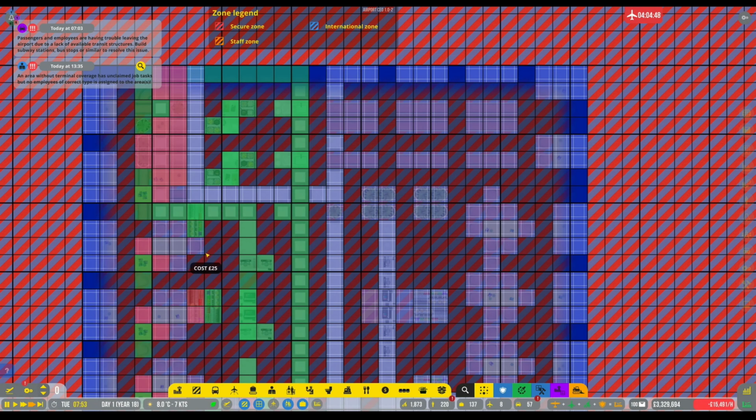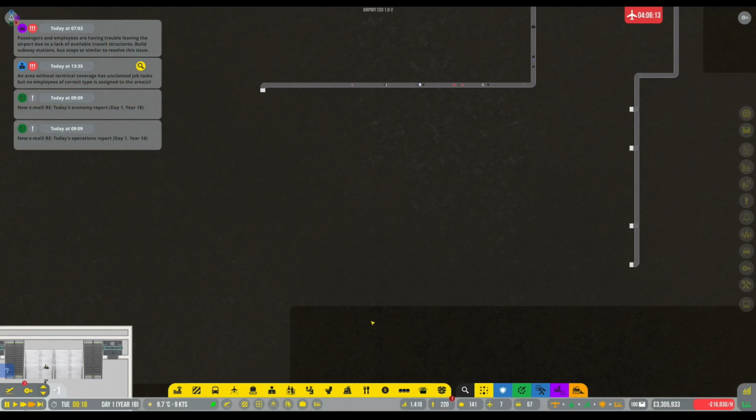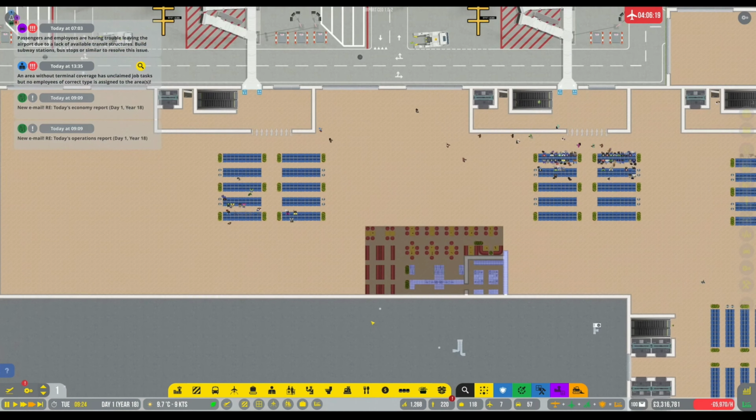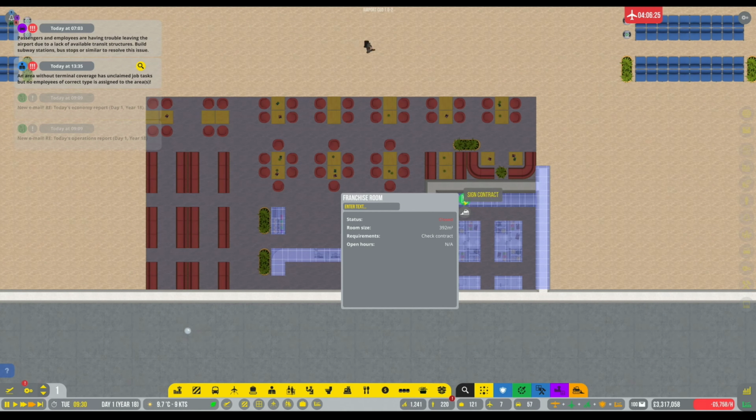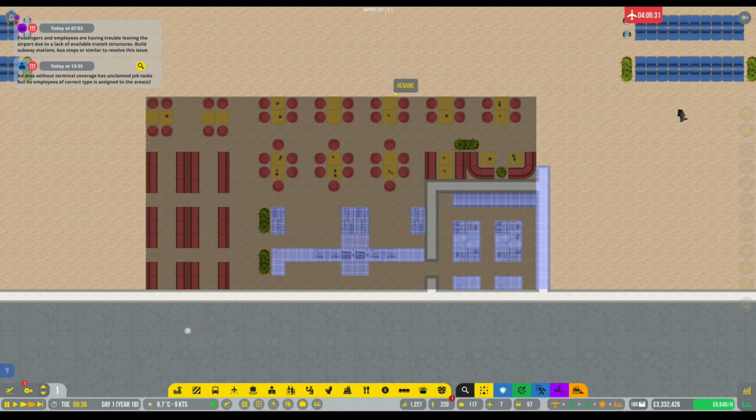Right, and then we just go here. We get rid of that and all of that. And we just see how that turns out. We'll sort out a contract for it in a second. Right, here. Now we're going to open this one up. Sign contract. Oh, okay, can't open it because nothing's built. That's fine, not a problem. Just get rid of that.